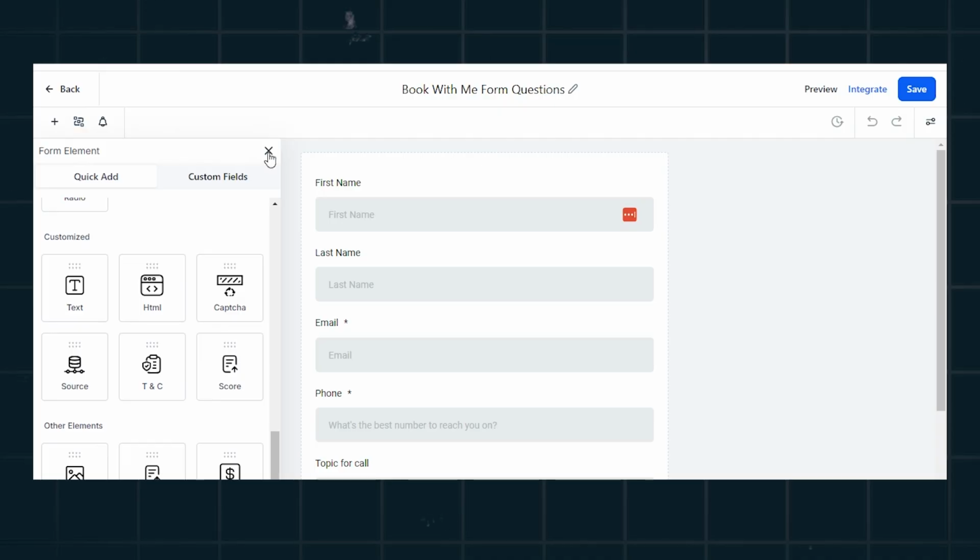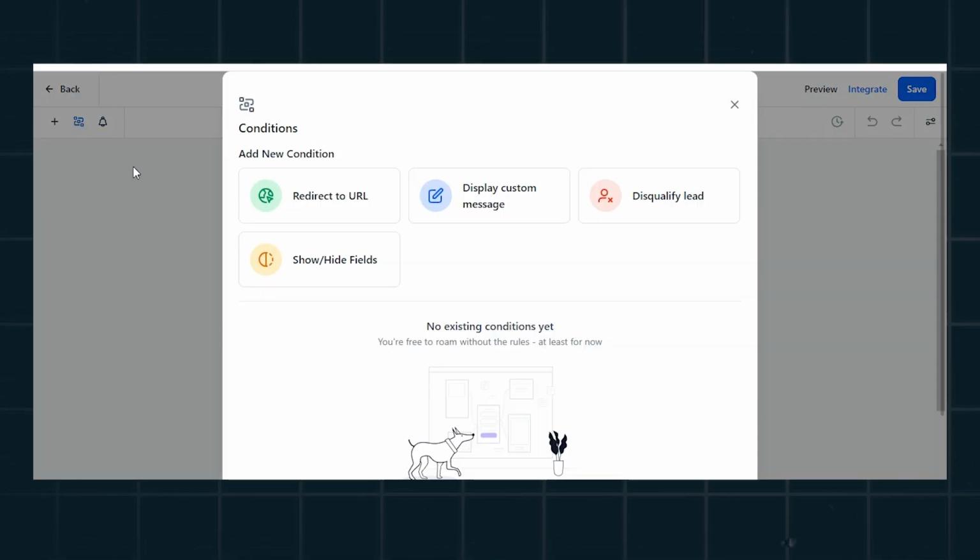And depending on your industry, you might find that a survey or application is more effective than a traditional simplistic lead form at qualifying your leads and disqualifying people who are not a good fit. So you can create all of that here in just a few clicks.